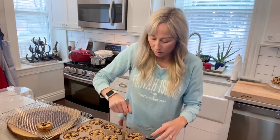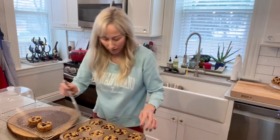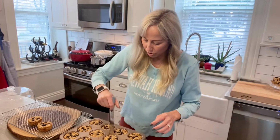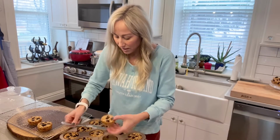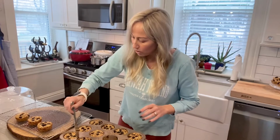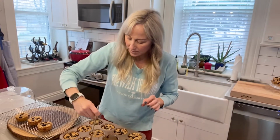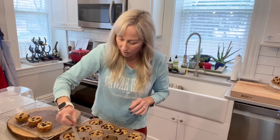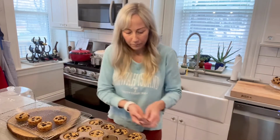One thing I do love about these, and I wanted to mention, is that there's no sugar in them, which is amazing. My kids eat sugary junk sometimes for breakfast, and I hate it. These are just sweetened with that maple syrup, and they are perfect. They're so healthy, nutritious. I love these. I did make another batch of them the other day, and they are all gone. So that's why I decided to share these with you.